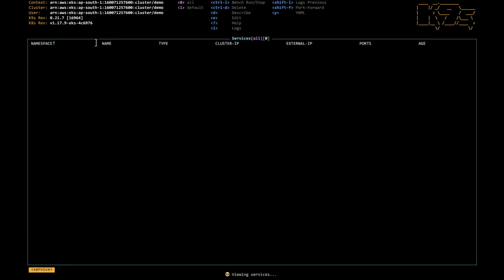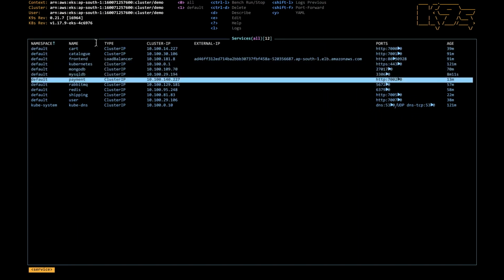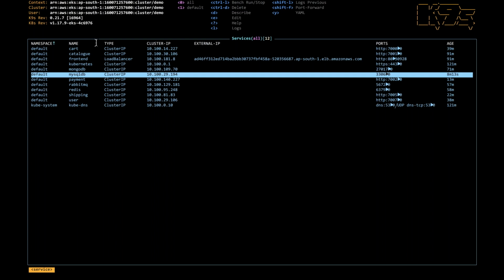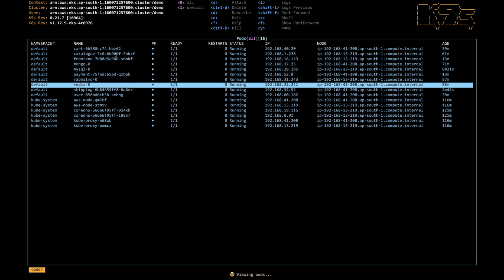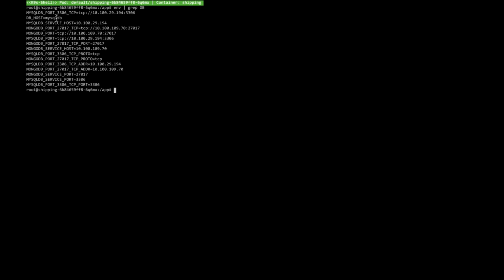As we see, this is actually telling it is MySQL DB, which is fine. And the DB host, MySQL DB underscore host, is also equal to MySQL DB, correct. Then why is the problem coming?